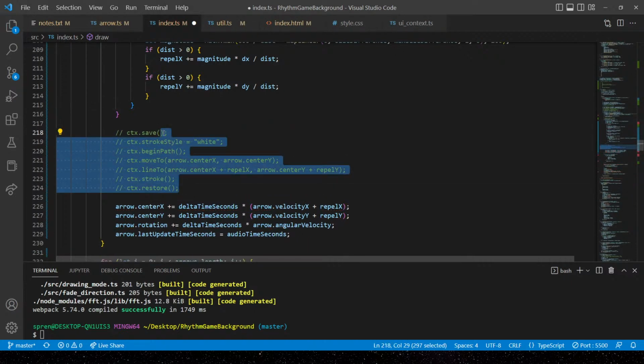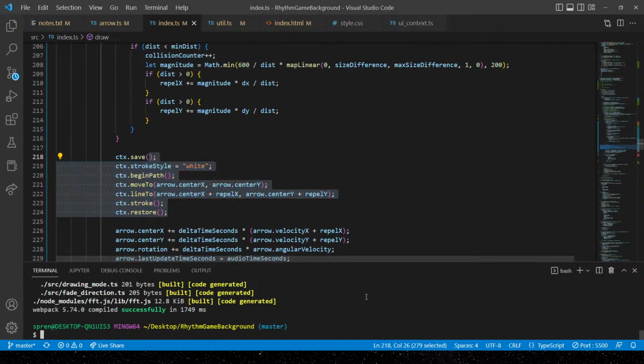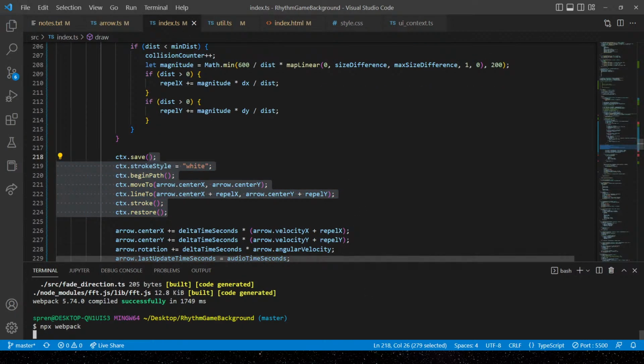Can I bring these arrows back in real quick, just to see?